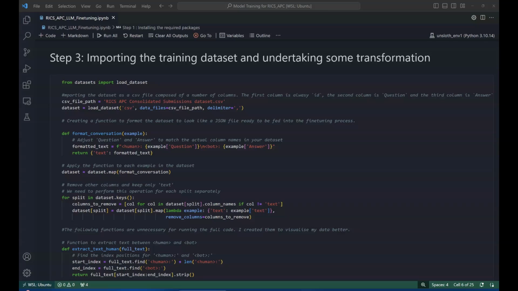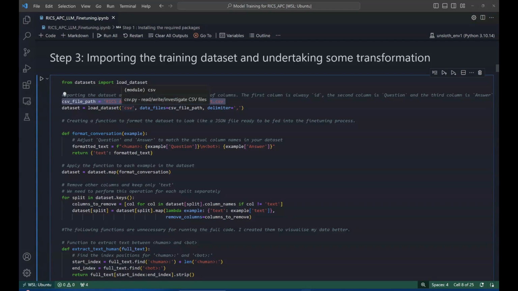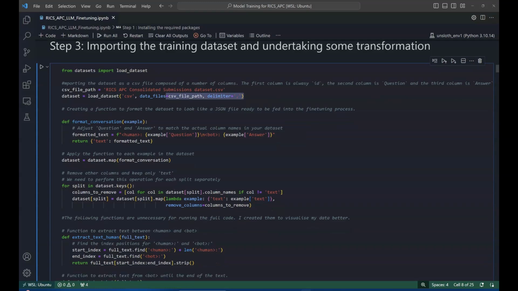So in our code, what I have done simplistically is that I have identified the path of the file itself and used the load dataset function to upload that CSV file. Then I did some tweaking, because the models in the fine-tuning process rely on JSON format, and I'm not quite familiar with JSON format.